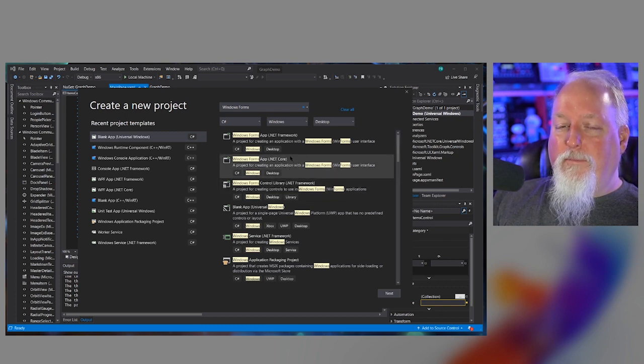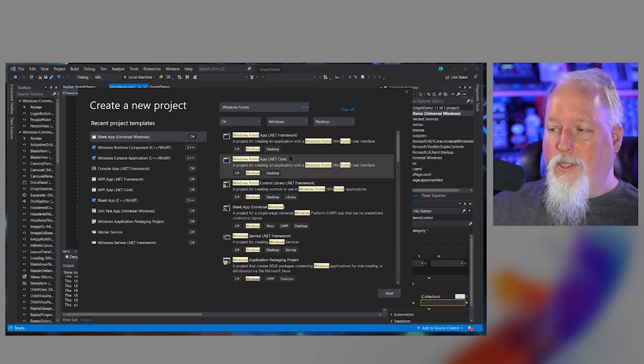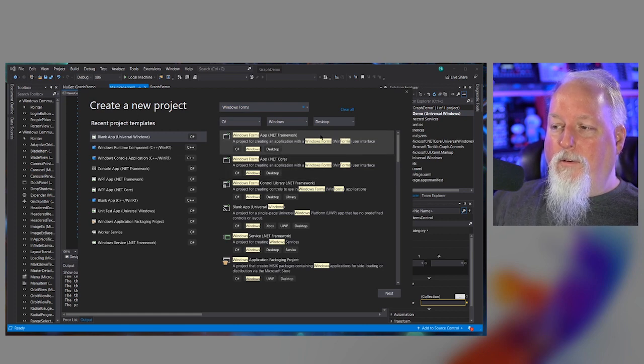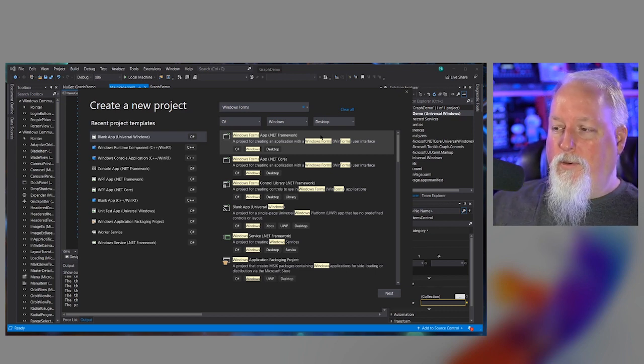So if you want to build something new today in a Windows Forms application, I would suggest that you pick .NET Core because that is the newest version. It has really great performance and also is going to be the easiest for you to move to .NET 5 should you decide to do so. The .NET Framework version is really kind of kept around because, one, it still works and it works perfectly fine, but it's also there for backwards compatibility for people who are building those applications.